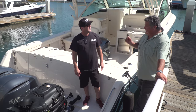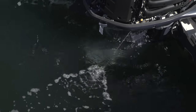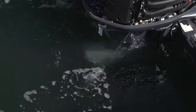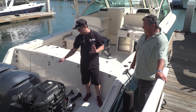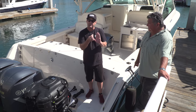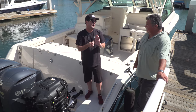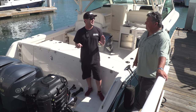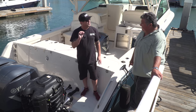If you start the boat and you don't see the water flowing out, you better shut it off — it's very key. Sometimes the water flow could be just a little bit of salt, lime, or calcium buildup at the exit point. A simple paperclip trick will clear that up if that is an issue. A lot of people will call with that problem, and it turns out it was just a simple little salt jam.